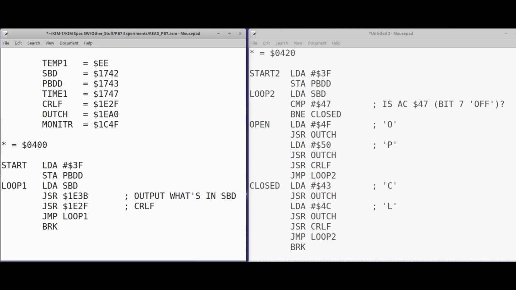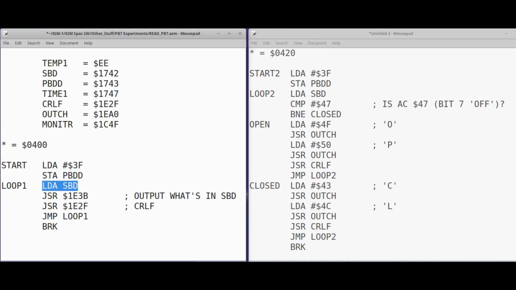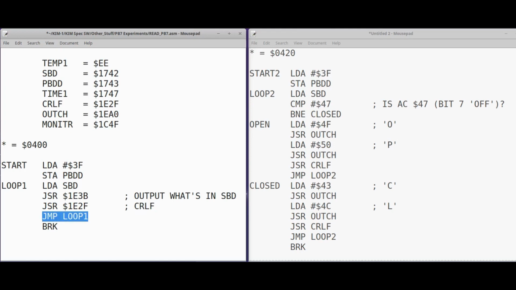It won't assemble. Okay, the first bit is here at address 0400. We're just going to set up the normal way for the data direction for register B on the 6532. We're going to load into the accumulator whatever we find there. And whatever we find there, we're just simply going to print it. We're just going to print those two hex numbers, and that's what we're going to have. We'll print a carriage return, and then we're just going to go back infinitely.